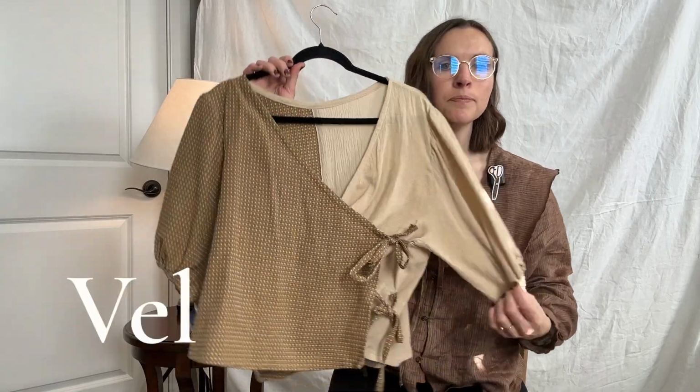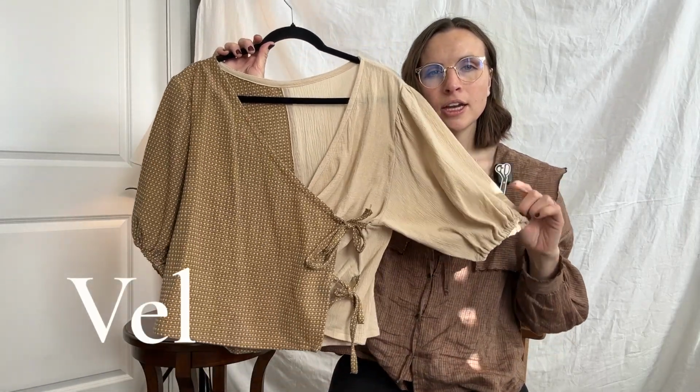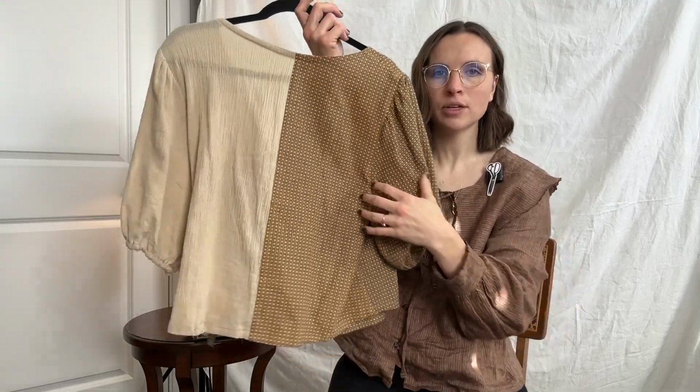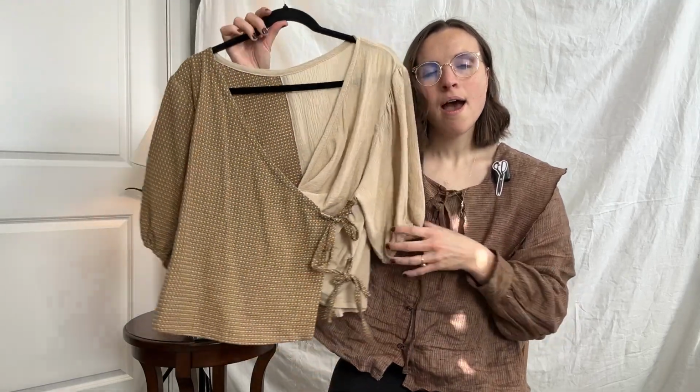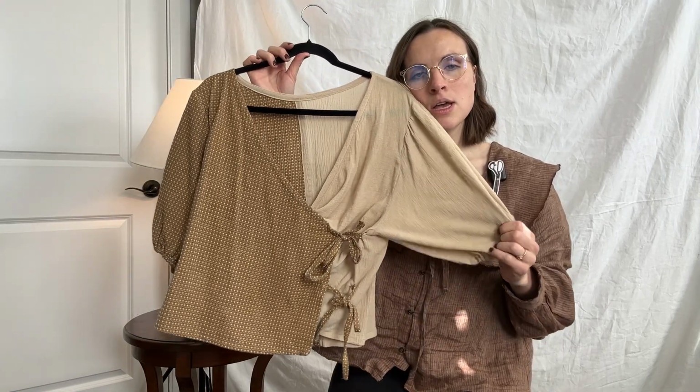Okay, next. So this one was one of the first ones I made last year. This was a pattern design that I was working on. And I tried a different sleeve option, the ties. I ran out of this fabric, so I ended up color blocking it. I don't know how I feel about this. In fact, I don't wear it almost at all.